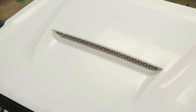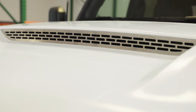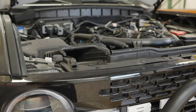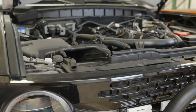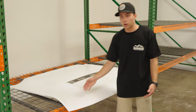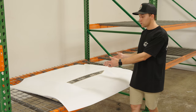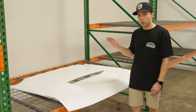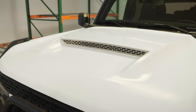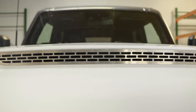It does not funnel the air to the actual air intake. The reason behind that is if we did that, it would have ruined the design — the air intake is so far forward that we would have needed to put the opening all the way up here just to funnel directly to it. In our opinion, the Bronco doesn't need that; it can cool down the engine bay, which is what we went after. We pushed the opening back to this location and it looks way better. Other companies put it up front and it does not look right.